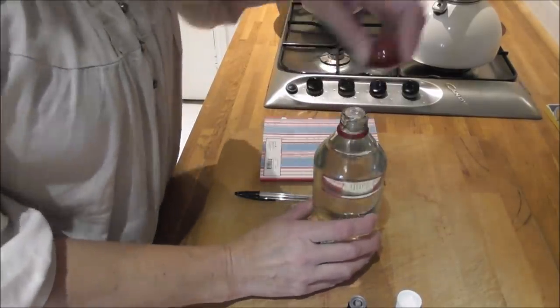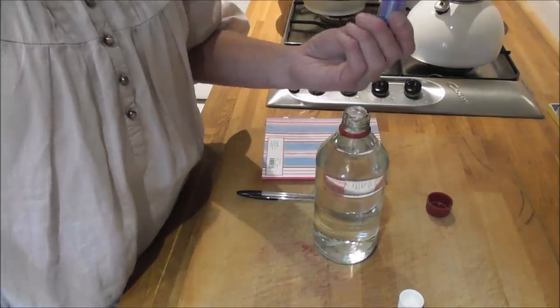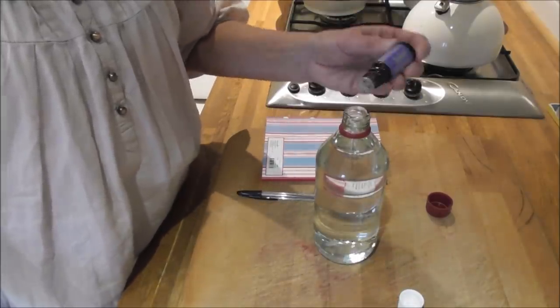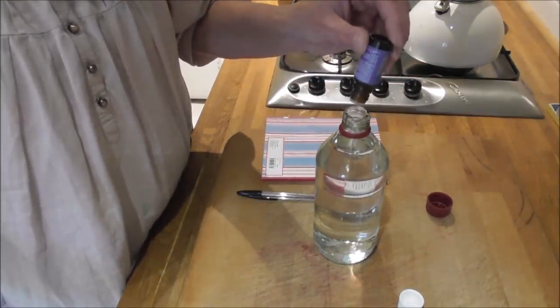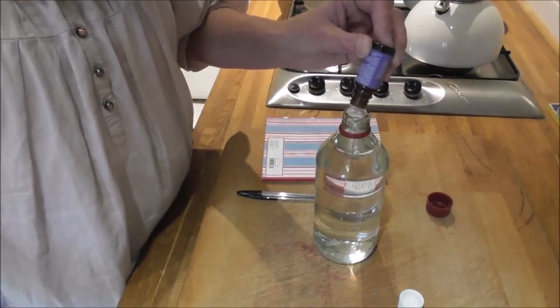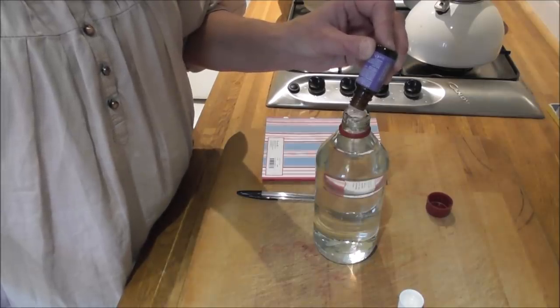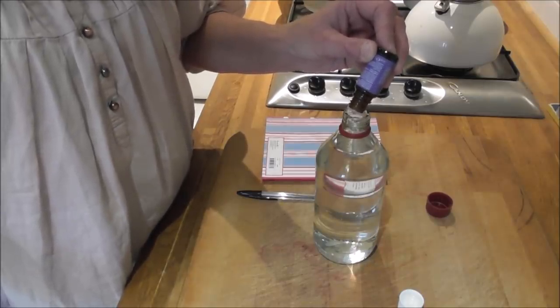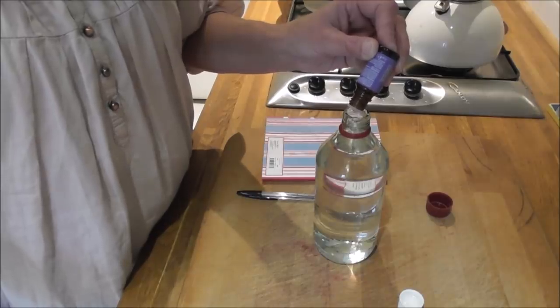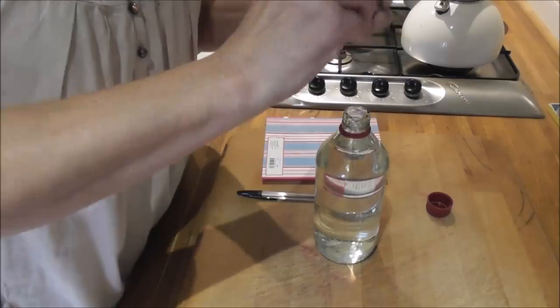It really could not be more simple. White distilled vinegar, I've got some lavender essential oil here, and I'm just going to add 50 drops. This may take some time. Come back in a second. 49, 50, there we go. Done.